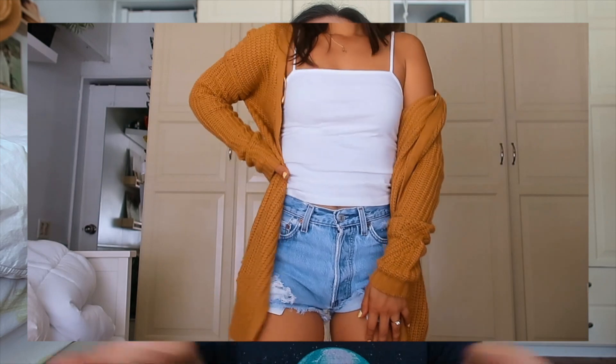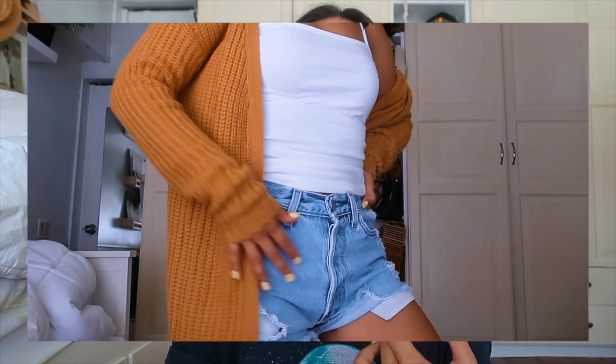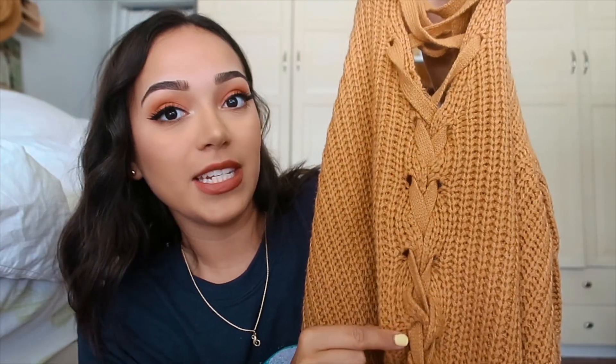The next thing I got is not for summertime, but I picked it up anyway because I love the color. In my previous video I said I was really into mustard yellows and earthy tones, so I picked up this sweater for fall or winter — it's way too hot for it right now in Florida. I have already worn it working at school since classrooms can be really cold. It's a knit sweater in a caramel tan color with this braided detail in the back. I love throwing it on over jeans and a white shirt — it just completes the outfit.